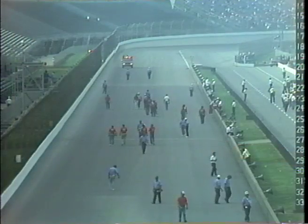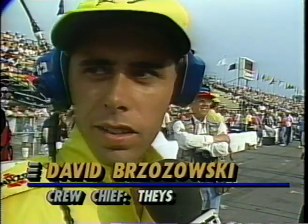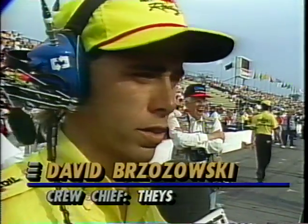Let's check up pit road with Marty Reed. Well, we got David Rosowski, chief mechanic for the car. Obviously, you guys are just crushed. What happened? We don't know yet. I mean, pretty apparent. I think we just had something with the engine, turbocharge or something. It's unfortunate, but I think for sure you'd put it in the show this time. You guys were up over 219. How many miles did you have on the car? We had quite a few on it, probably around 550. Obviously about 5 miles too many. Well, you can never tell on these things. It's just one of them deals. We just pushed it too far. Thanks, Dave.